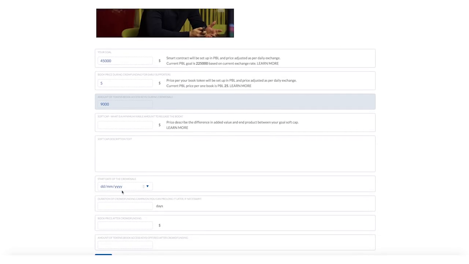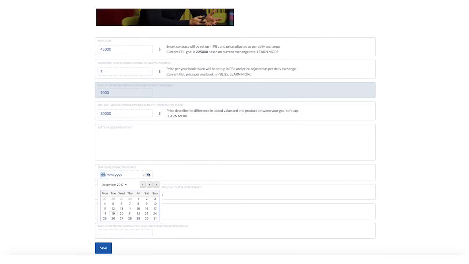We will also support setting a soft cap limit for the sale. However, for the purposes of this exercise, it is not implemented on contract and functionality level, but we'll enter it anyways, $30,000, let's say. We also ask for the reason why this soft cap is implemented. Let's leave this empty.